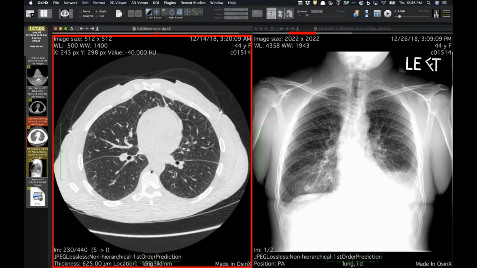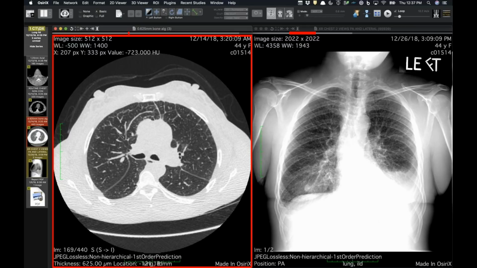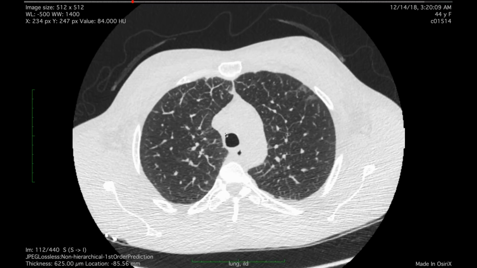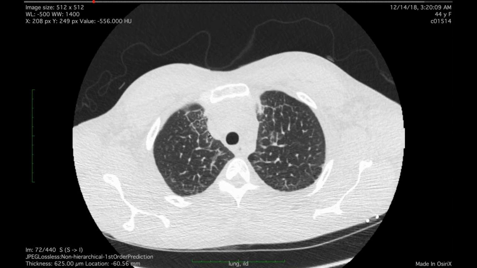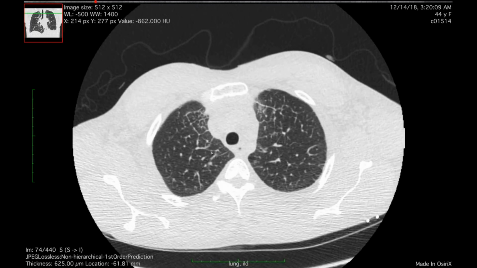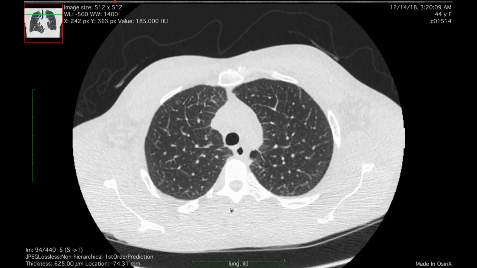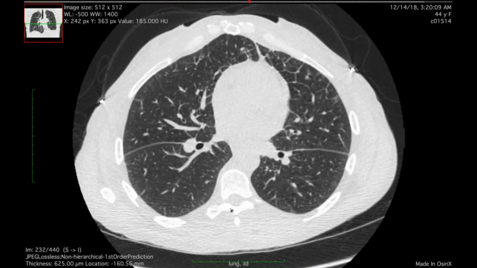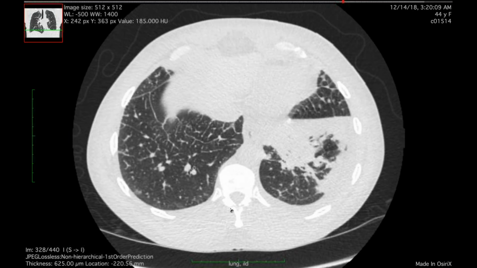But then they threw in the history that the patient had a recent biopsy of their parotid gland, and it was all amyloid. So I'm wondering, if you agree, whether a lot of this is just septal deposition of amyloid, a version of parenchymal deposition in the setting of known amyloid in another organ. I think it is. It's the last thing on the list of septal thickening, but I would be surprised if it wasn't.